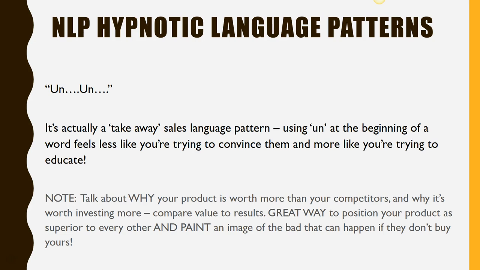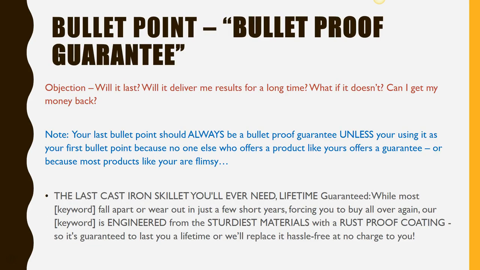Say, go ahead. You want to buy the other cheaper product, you go right ahead, but it's going to cost you more in the long run. And let me explain why. Okay, so we're coming from a point of friendship, therapeutic, therapy and educating instead of just trying to convince. Okay, bullet points. Will it last?